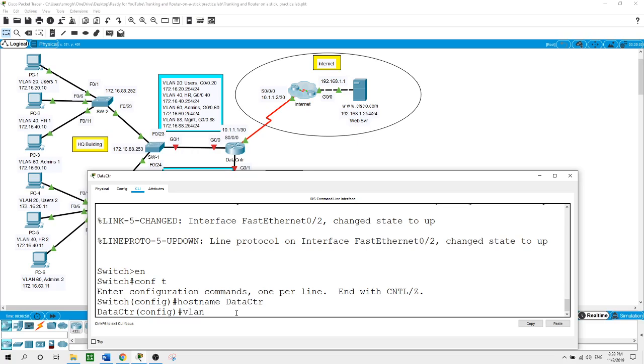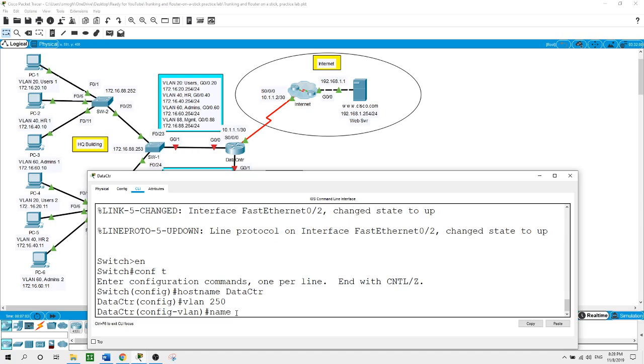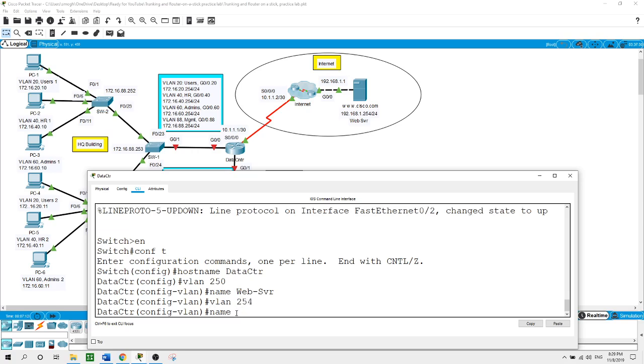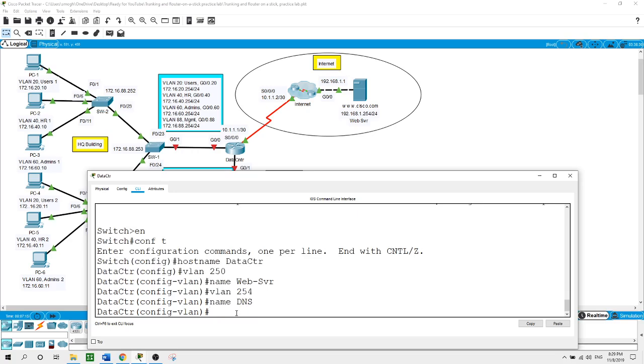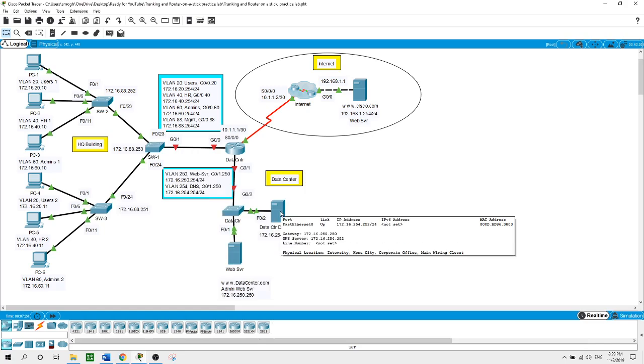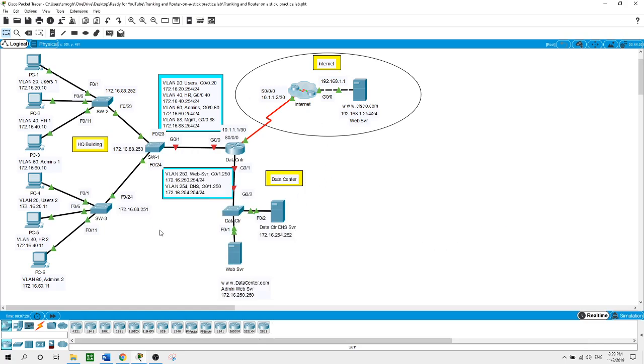So VLAN 250, and we will name this VLAN web server, and the other VLAN 254, we will name it DNS. The DNS server here will be the DNS server for all the hosts on this diagram.